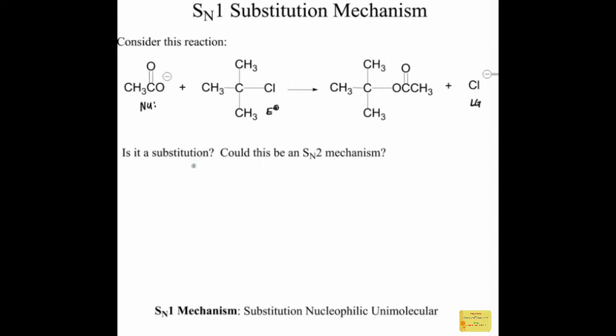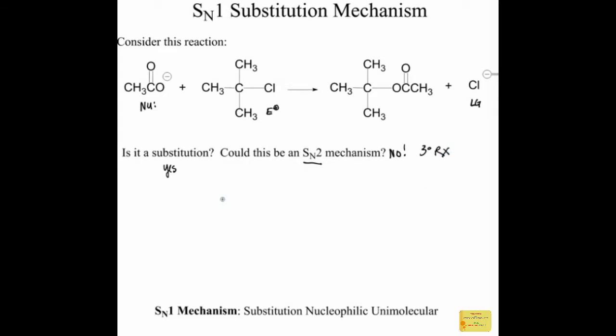So is this a substitution reaction? Looks exactly like a substitution. We have a nucleophile replacing a leaving group. Could this be an SN2 mechanism? Could this follow the mechanism that we just studied, the one-step mechanism? Backside attack, where the nucleophile attacks the carbon, kicks out the leaving group. Does that seem reasonable in this case? No, it cannot be, because what kind of carbon is bearing the leaving group? It's a tertiary carbon. We have a tertiary alkyl halide.